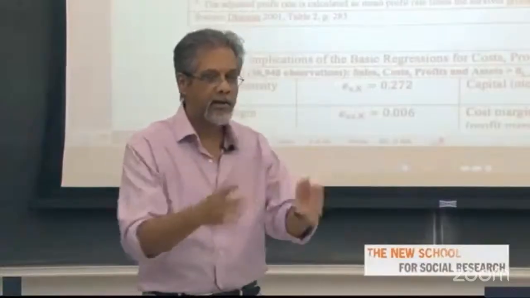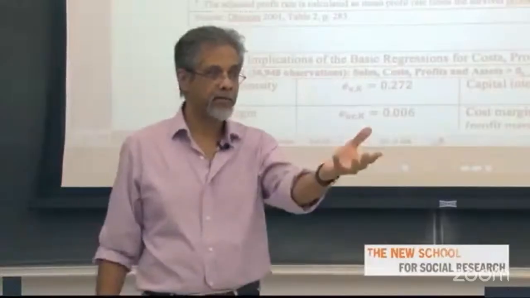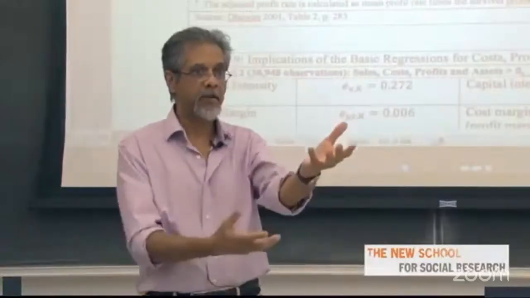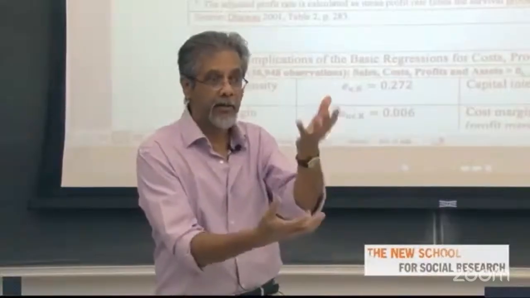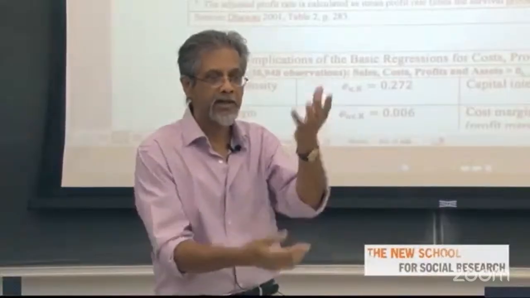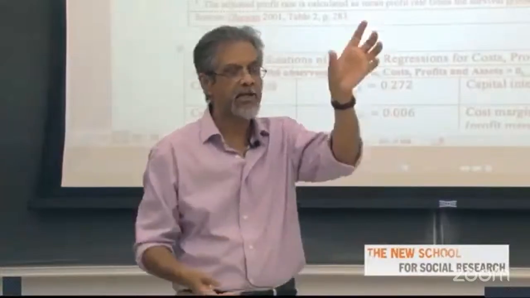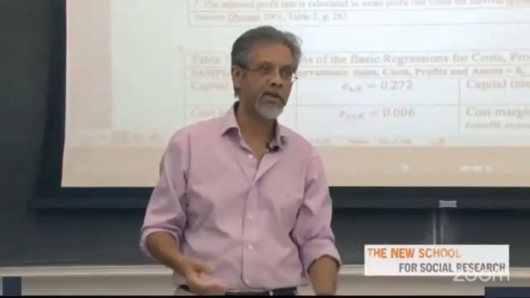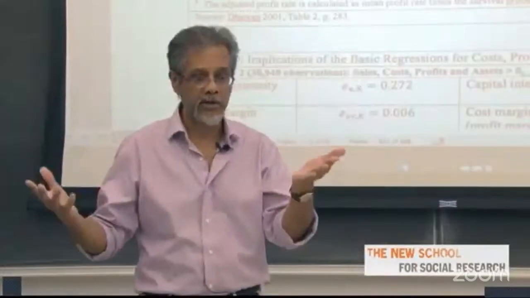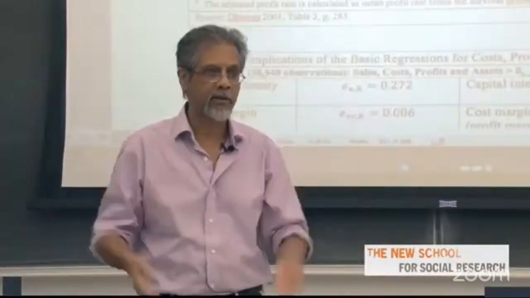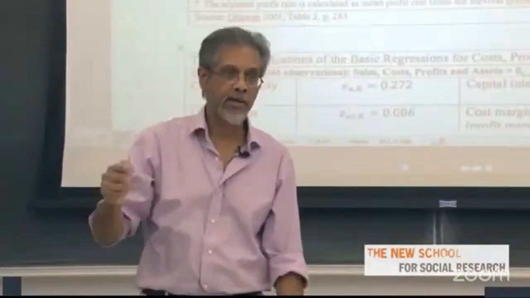If you add a new capital, what you're doing is you're adding to your profit. What's the cost of that new capital? That's your investment. So the current rate of return on a new investment is the new profit divided by the new capital, which is the change in profit over investment. In other words, the incremental rate of return is an approximation of the rate of return on new investment. Not the rate of return over its lifetime, its current rate.